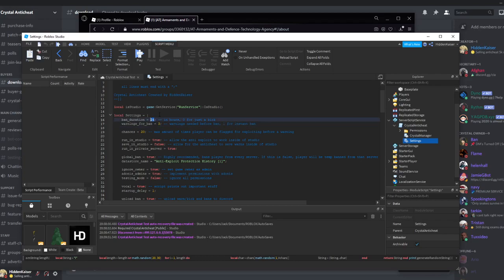If you wanted to make 0 kicks or whatever, you can either make this math.huge, which will basically mean infinity, or you can make this 0. But then you might get 2 webhooks if you do it that way. So we're just going to Control Z that, keep it how it is.